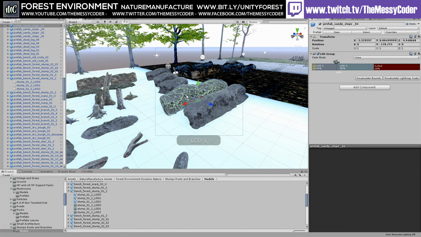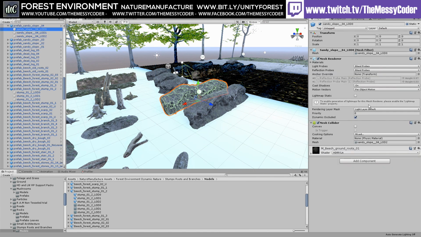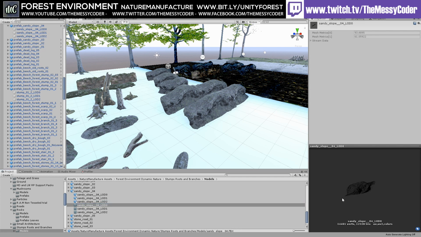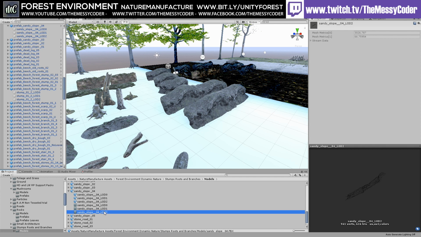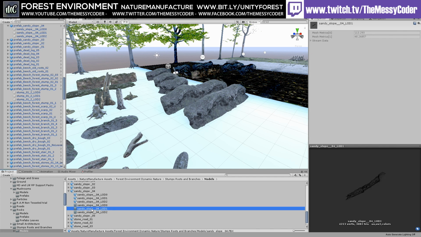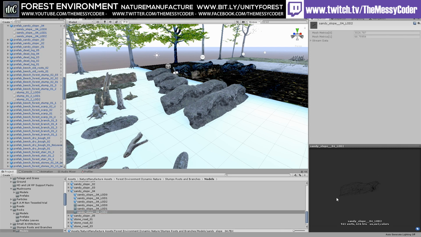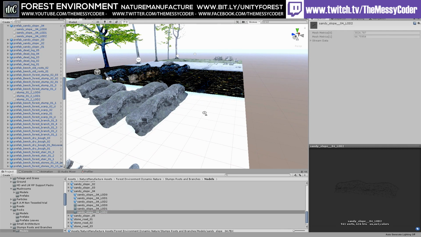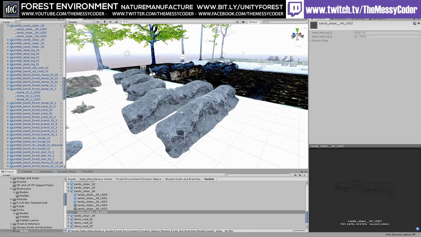That's you here. You're going to be horrendous. What's your poly count? Let's have a look. Sandy Slope. Sandy Slope is 14,000 verts. Aha! Now we're talking. What are you? 940. This is ridiculous. Our LODs are beautifully optimized. Okay. We went from 14,000 to 4,000 down to 941. I'm really not finding a fault.